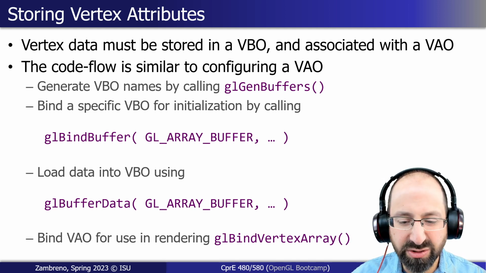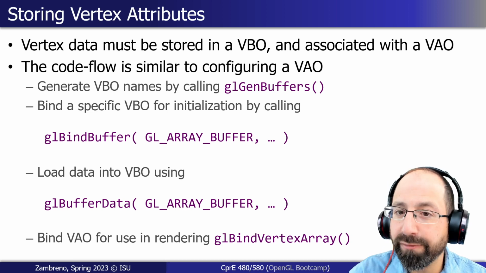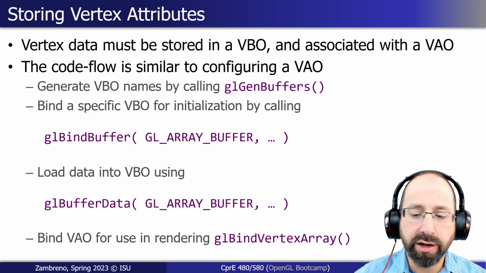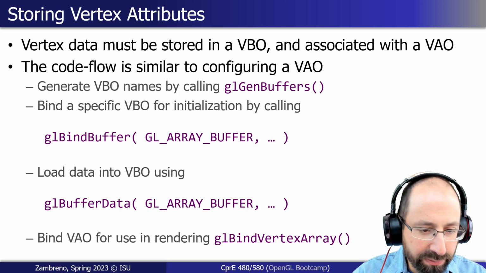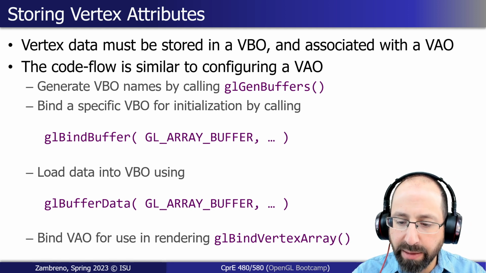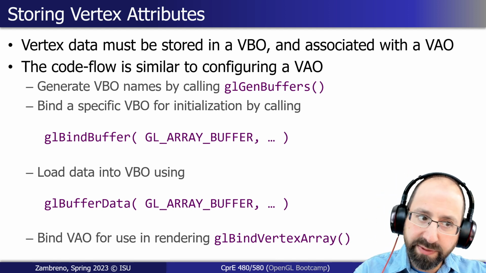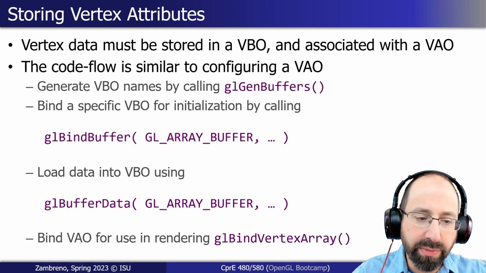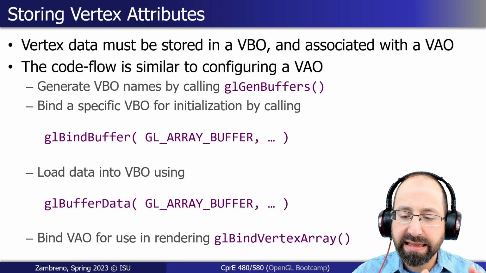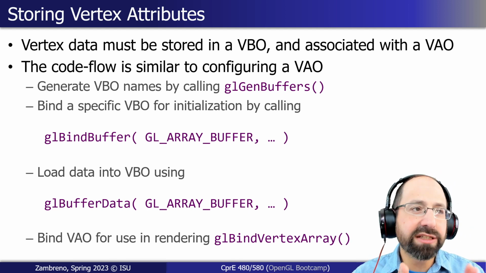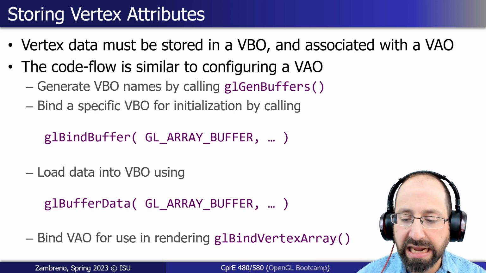So it's the same kind of sequence of calls as we did with the VAO. We first have to generate VBO names, and here we will certainly have more than one VBO for our particular render. You have to generate that buffer's name by calling glGenBuffers. You then have to say, this is my current VBO that I'm interested in. The call to that is glBindBuffer. There are going to be different types of buffer objects, so we have to specify what type it's going to be. In this case, and I think for all the cases for our purposes this semester, we're going to specify GL_ARRAY_BUFFER. So these are going to be buffer objects associated with our rendering process, corresponding to arrays of data in our program.